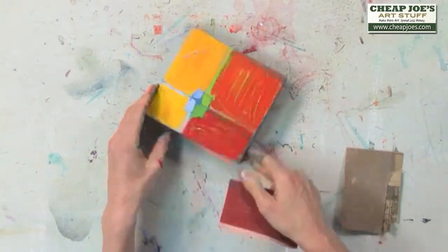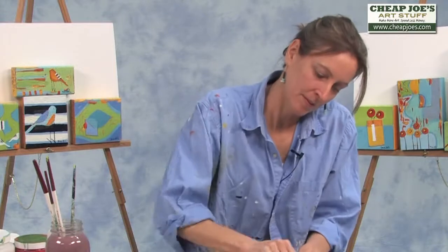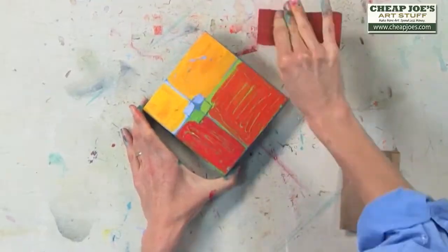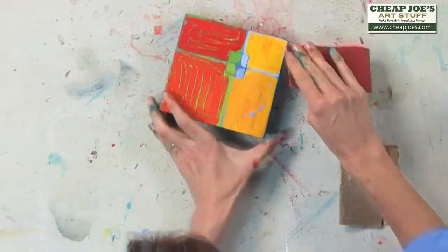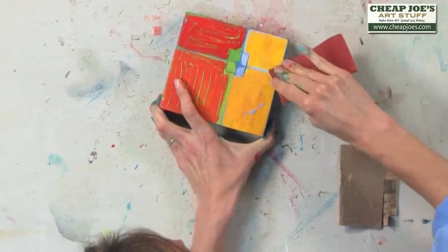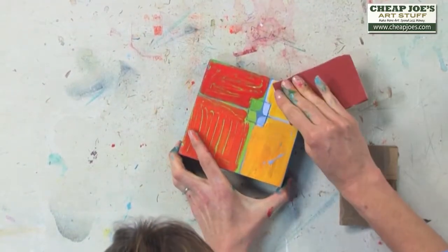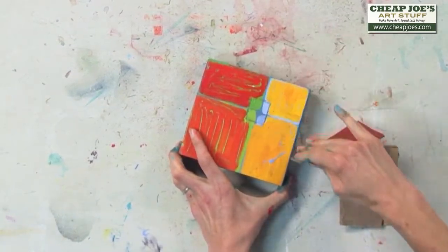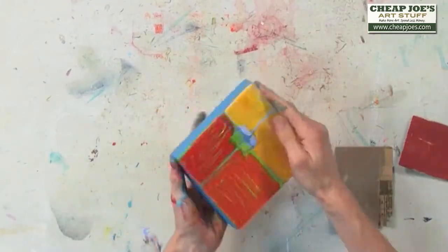This right here is really starting to excite me — this blue under that yellow. Does anybody else feel like this? It doesn't matter, I like doing it. Let's see what comes out of here. This is a painting where I didn't really restrain myself much with color — I've got about all of them going on. And that's where my final phase helps sort of mellow out all this color.